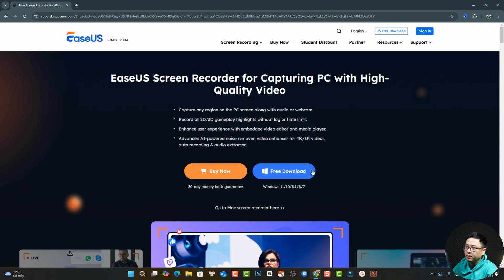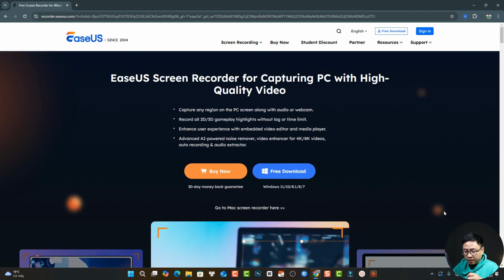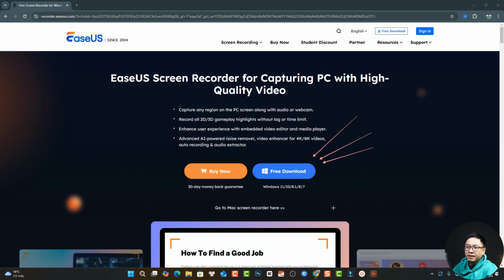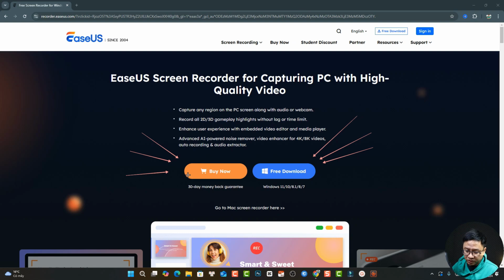Okay, and if you want to download it, you can just click this button. Currently I'm using the screen recorder to record this tutorial. I can highlight it on the screen, like if you want to download it, you click here. And if you want to check the pricing plan, you can click here. It has an annotation tool for you to annotate on the screen. You can press F7 to turn the annotation tool on and off.